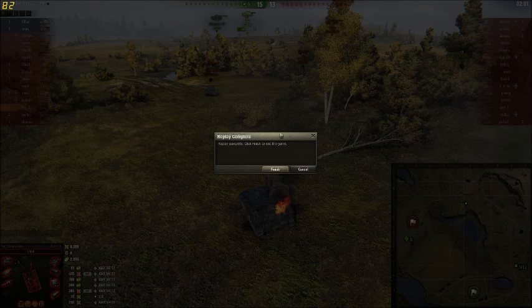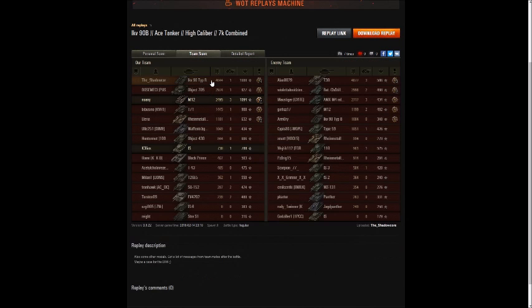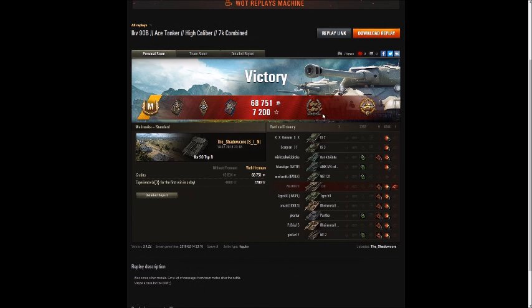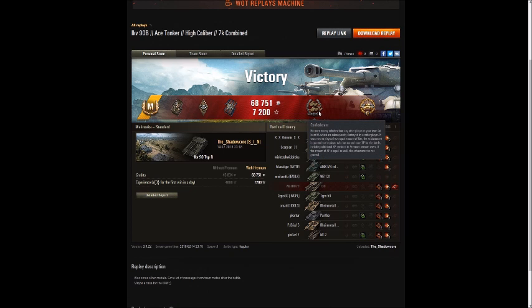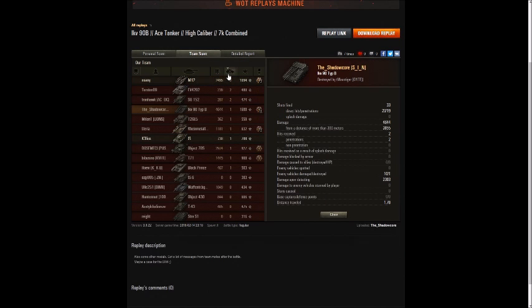But without further ado, let's go look at his results and see how he did. So as you can see here, that Ace Tanker, obviously for the 4.6k damage done. You got a couple ribbons to put in his tank, a Confederate and a high caliber for the nice 4.6k damage done, and the Confederate as well. So like I said, 4.6k damage, very good.